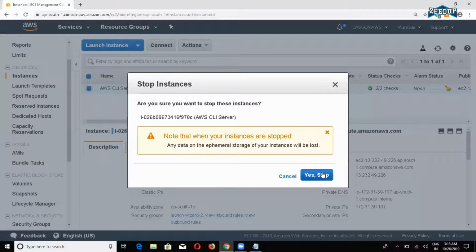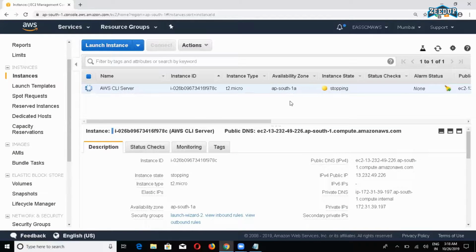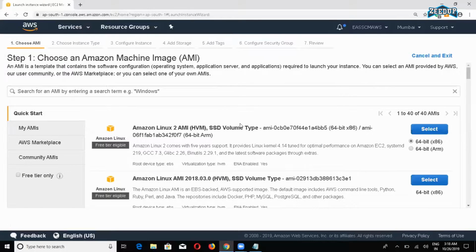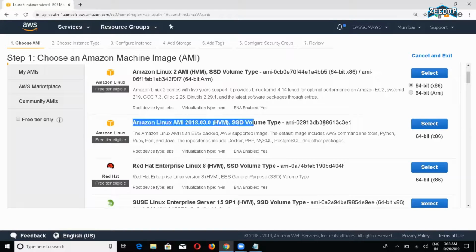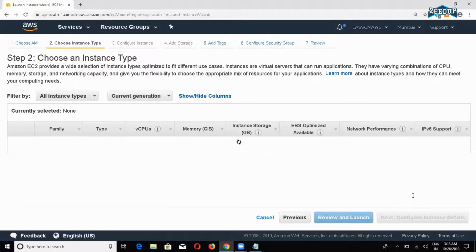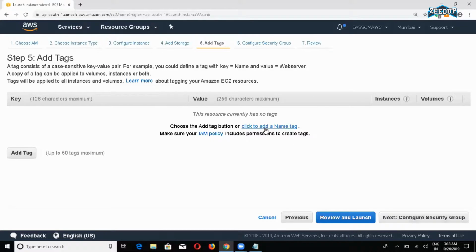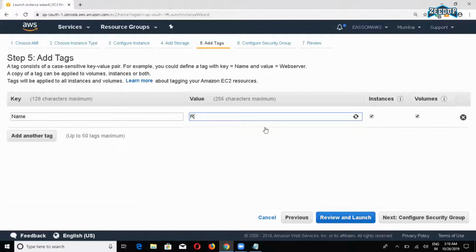First of all, let me stop this instance. Okay, so I'm going to launch an instance. There we can see I'm going to launch an Amazon Linux AMI.